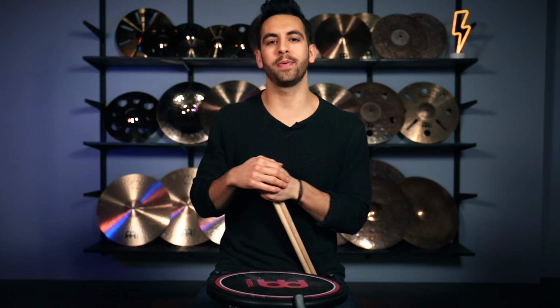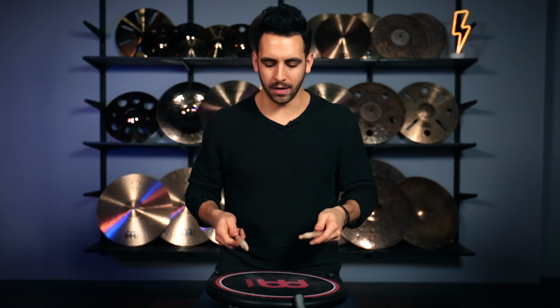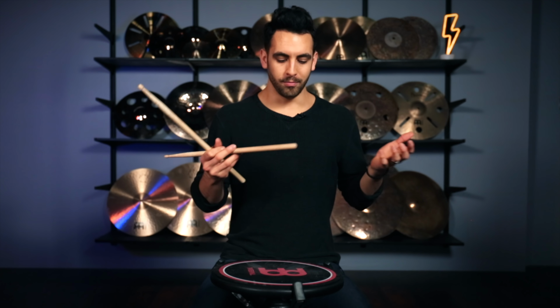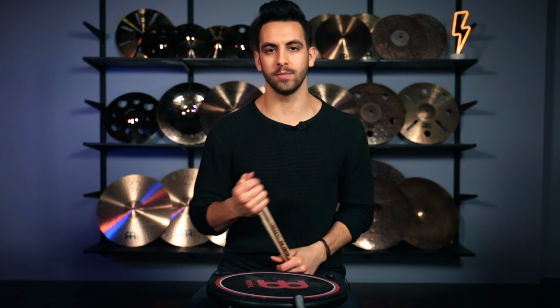All right, the second pillar is pattern memorization. Do you ever wonder why you can play your singles and maybe doubles faster than you can play most of your rudiments? A big factor there has to do with your pattern memorization, meaning your brain has the pattern of singles and doubles much more memorized than it does maybe a six-stroke roll or a paradiddle. Because of that, let me show you a quick exercise that can help us memorize a couple of these rudiments a little bit better.